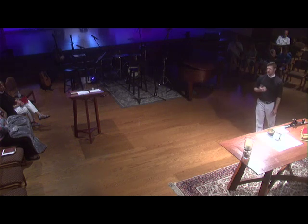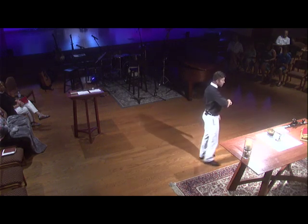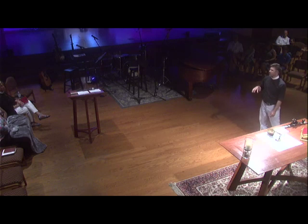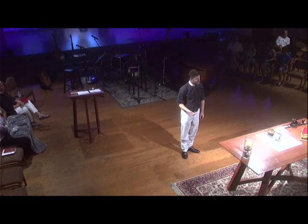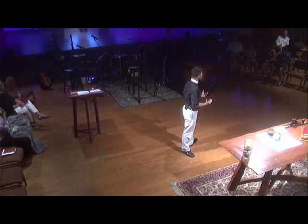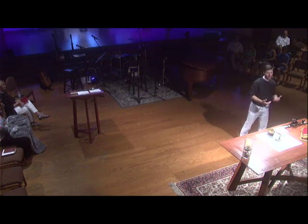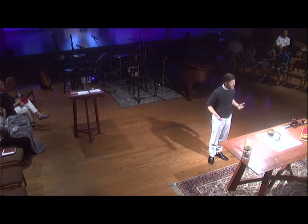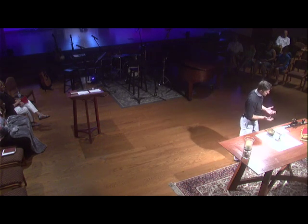It's peace that they know that Jesus says that he gives that the world cannot give, that he gives that's beyond understanding. If we were to translate it directly from the Hebrew word that Jesus most likely was referencing, shalom, it's way more than some feeling. It's not a sentiment. It's a status in the universe of wholeness and wellness that goes beyond the emotional, beyond the physical, beyond the spiritual, and instead holds all of that together in a way that is greater than the sum of its parts.